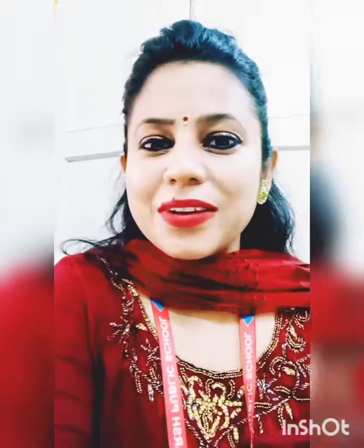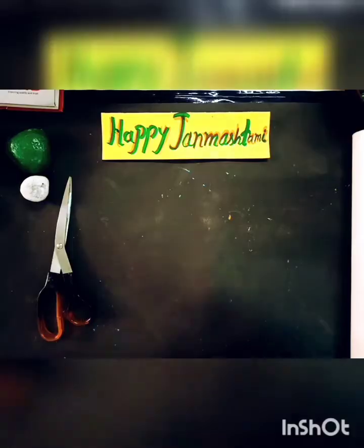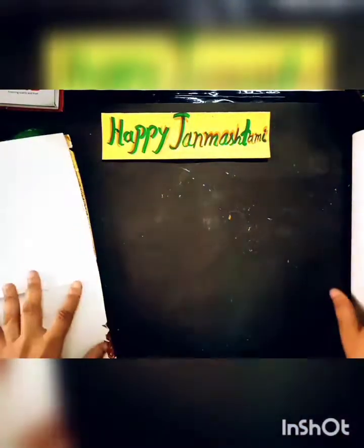Today I will teach you how to make a Krishna Janmashtami Jhula. Let us start to work. Craft making, okay? So today I will make a Krishna jhula. You will require these materials.